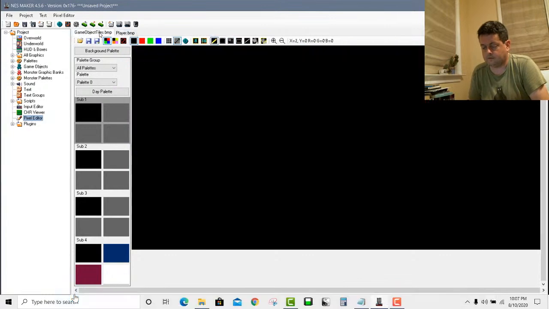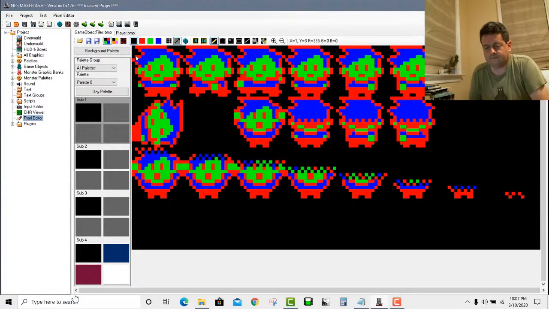And in my game object tiles, I will Control Shift V, and what holding Control Shift does is it locks it to the corner of the nearest tile. If I don't hit Control Shift, it pastes it exactly where my cursor is, so I'd have to be pixel perfect to the corner for it to line up. But if I hold the Shift key while I'm pasting, then it pastes to the top corner and locks everything to the top corner. So that's what I want in my game object tiles.